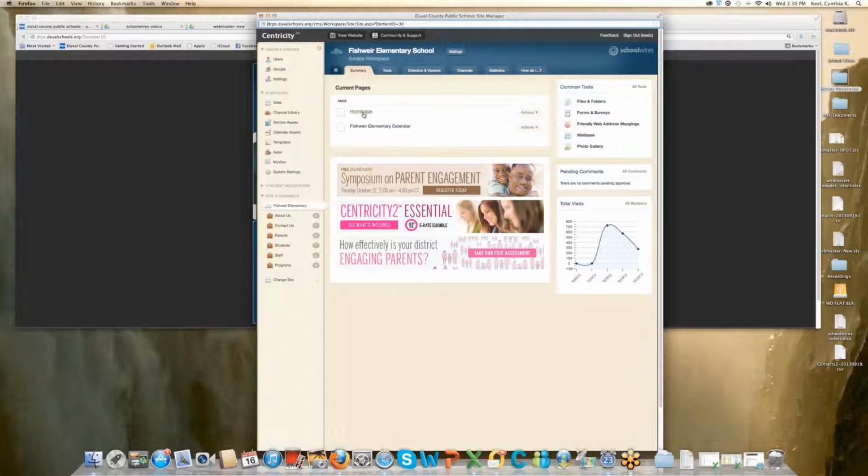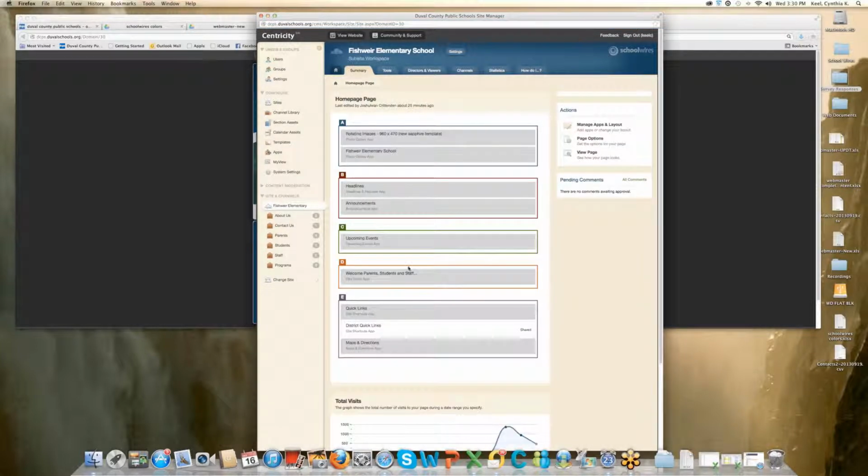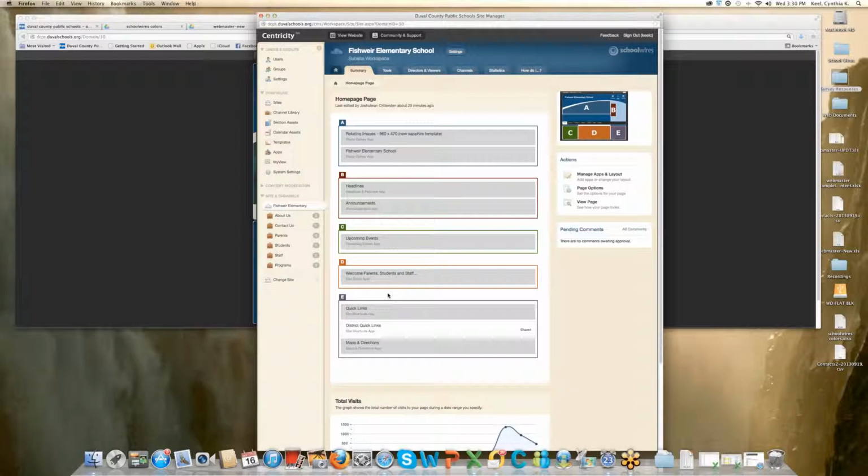Then you would click on Home Page. So Home Page will have all of your apps. Now, some of these were here by default; we added them for all schools. So please make sure that you do not delete our apps. It is very important that you don't delete our apps or add more. Why? Because on your new template, which I will go over towards the end of this training, they will only move over the apps that we created for you on the front page. Everything else is fine. You can add as much content as you want, but the ones that I originally created for you on the front page need to stay there.